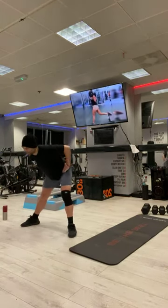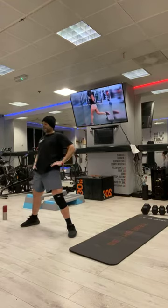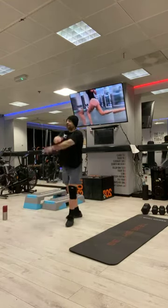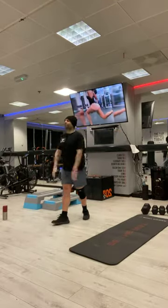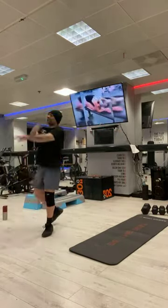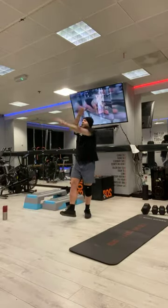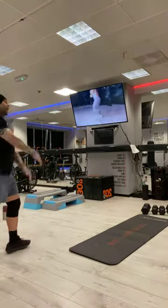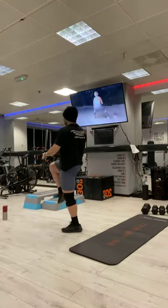5, 4, 3, 2, 1, and then big hand mobilizing. Big arm rolls, back, and we go 5, 4, 3, 2, 1, and then we go forward. 5, 4, 3, 2, 1.